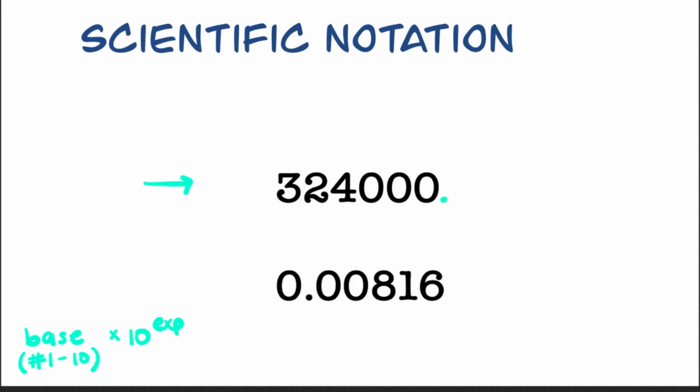Currently the decimal is at the end of 324,000, and in order to convert it to a base value between 1 and 10, we have to take the decimal that's all the way at the right and move it 5 places to the left in order to get 3.24, which is a number between 1 and 10 as the base. In this case, that number is 3.24 instead of 3.24000 because we want to keep the same number of significant digits in the base as we had in the original number. Because we had to move to the left 5 times with our decimal, this means that our exponent for the 10 has to be 5 as well.